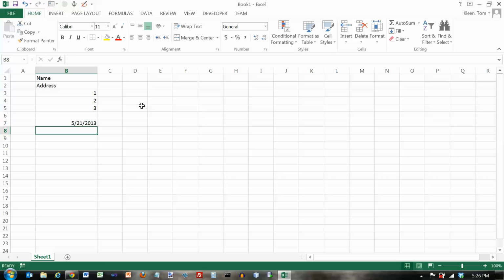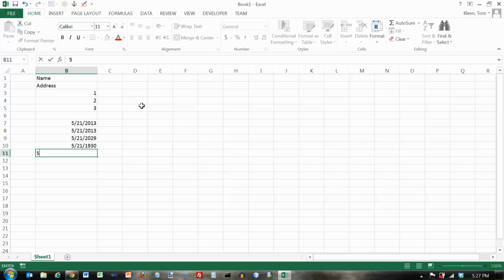And I typed in all 4 digits in the year, but that's not necessary. I only typed the 13 there, but Excel puts the 20 in front of it. It turns out that Excel always puts 20 in front of it up to the year 2029. If I go 30 though, it assumes that is 19. So anything from 30 to 99 as a year is going to be interpreted as something in the 20th century. Anything from 0 up through 29 is going to be considered something in the 21st century.